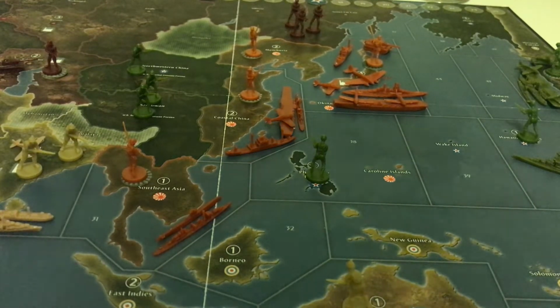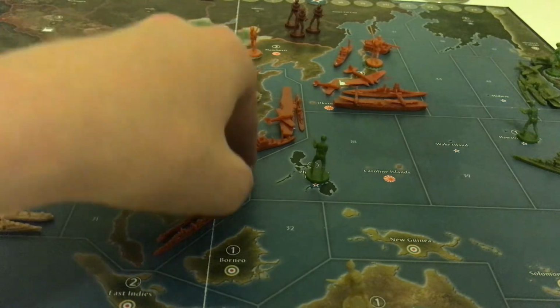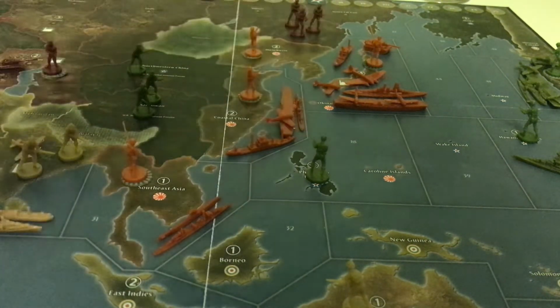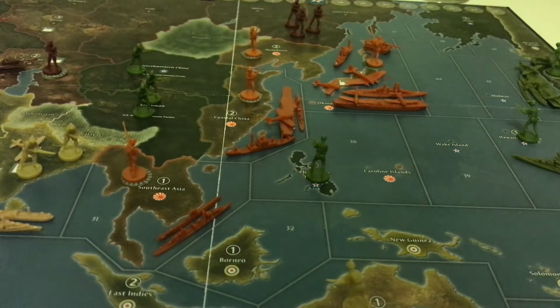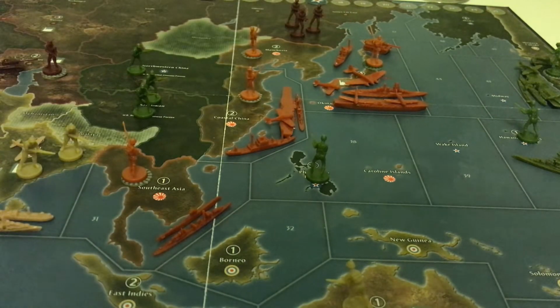But in order to take these 3 territories, you need to do 2 things. You need to keep your 2 transports alive. So you have a transport here off of coastal China, and you have a transport off of mainland Japan. And these 2 transports are the only way that you're going to be able to get troops onto the mainland. Your only factory is in Japan. So it's vital that these 2 transports stay alive.